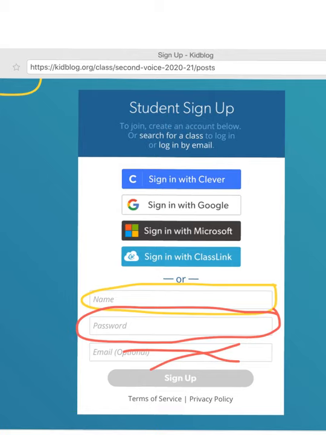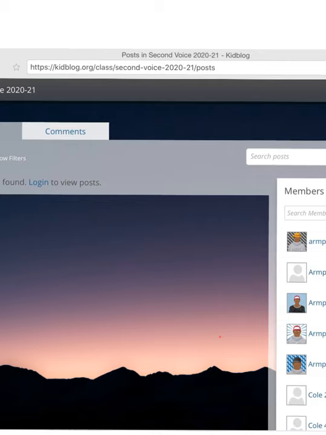So once you've signed up, what I'm going to recommend that you do, once you're in Kidblog, and you'll see in the upper right-hand corner Kidblog that has your name on it, is add that to your home page or set it up as a bookmark, and I'll show you what I mean by that in just a second. So in the upper right-hand corner, you're going to see a login button, and I'm going to show you what that looks like, because once you've created your account, your character name will automatically be available in a pull-down menu.